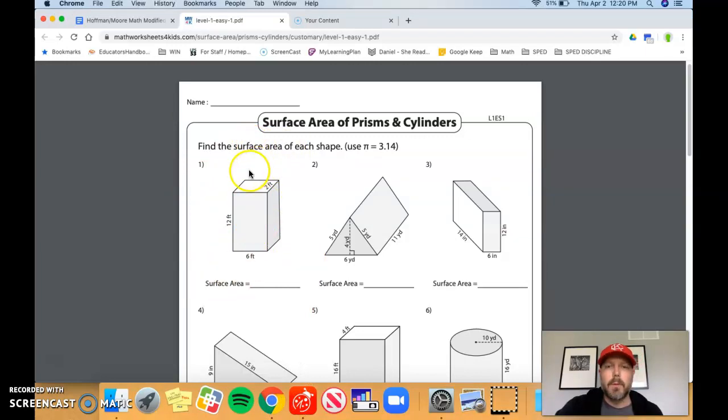Let's look at number 1, a rectangular prism. We have a front and then a back, which is back here, which you can't see. And those are equal to each other because they have the same dimensions. You have a side, like right here, and then a side over on the left that you can't see. And those are equal to each other. And then you have a top and then a bottom that you can't see. And those are equal to each other, okay?